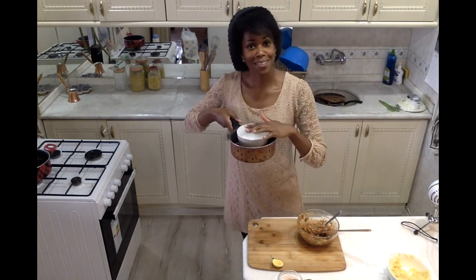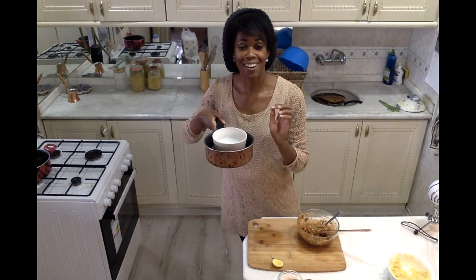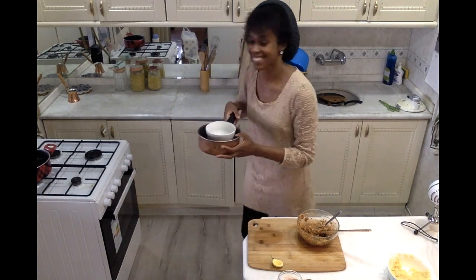And now I will cover this, put it on the stove, and let them cook. And then when they're done, we will have our delicious, tender, stuffed grape leaves. It's going to be so good.